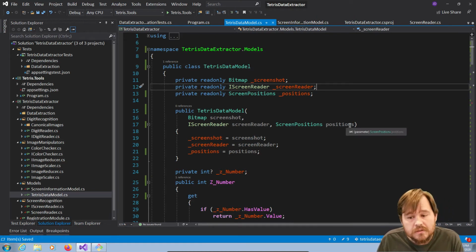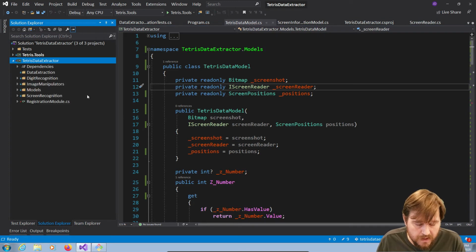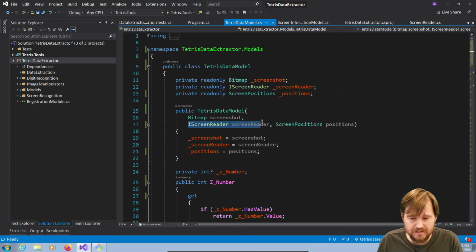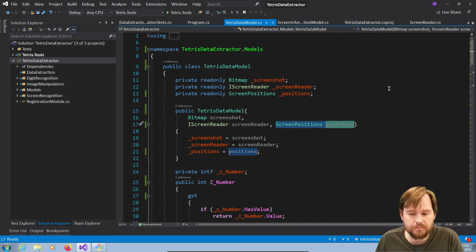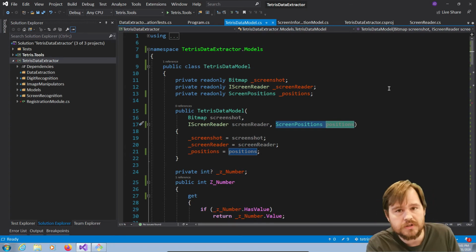But what we do need is a model factory. And I think that's what we're going to make next. Let's collapse all this. Because I can't just new up a Tetris data model, because I need a screen reader and the screen positions that are read from the app settings at the boot up of the program. The idea with inversion of control is you don't really new up any objects.